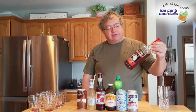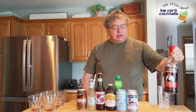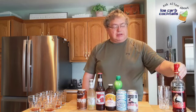This week we are going to go through a dark and stormy with different ginger beers. So I have the Gosling's 151 Black Seal rum. Normally you don't use the 151, just use the Black Seal, but I have the 151, so that's what I'm going to use.